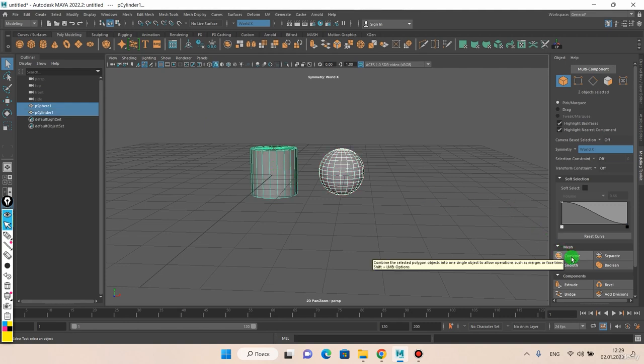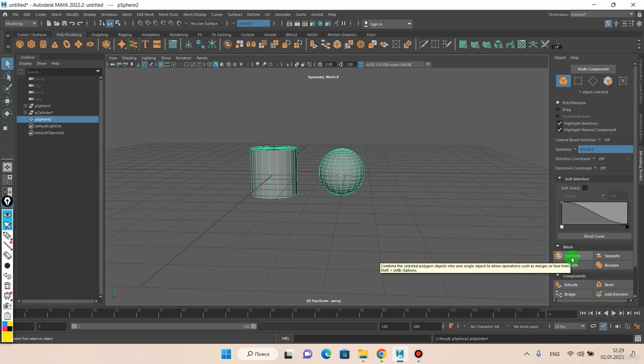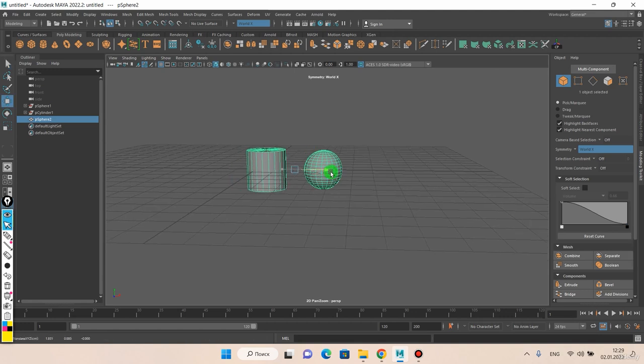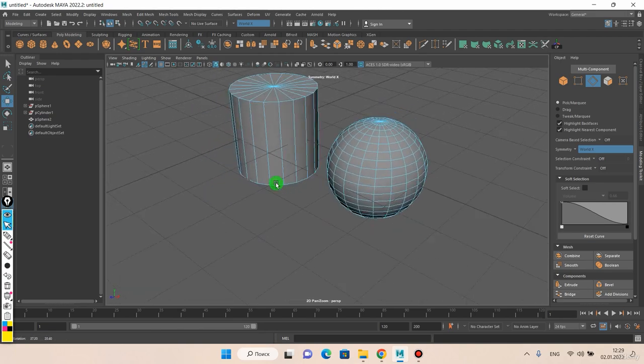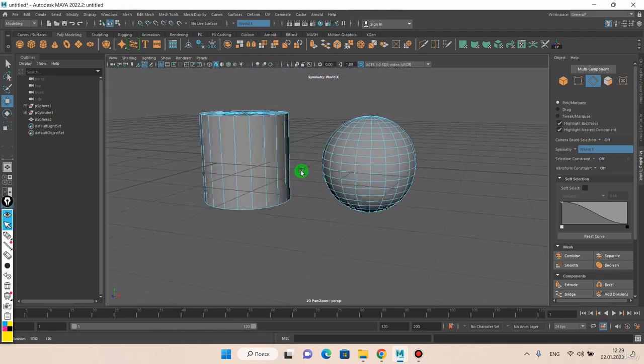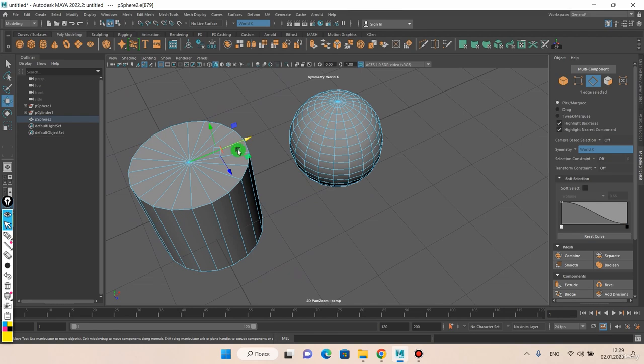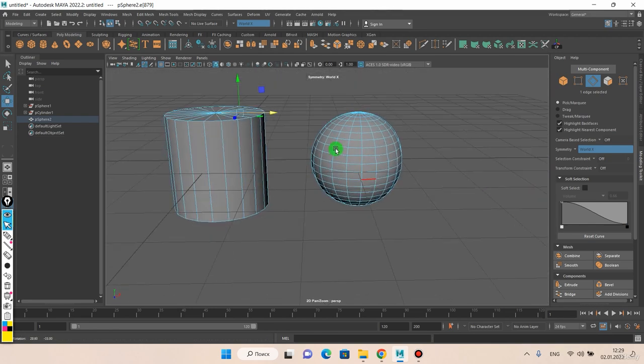I can combine these objects. I can select them and combine. And right now Maya sees these objects as one mesh with one origin, and I can also get access to the components by pressing the right mouse button. Easy as that.